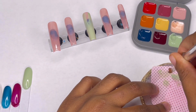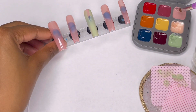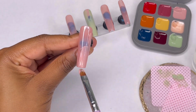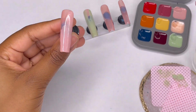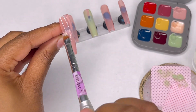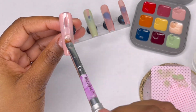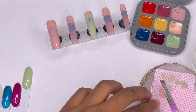You start off by putting your French tip color down, and you want to go all the way down on the sides of the nail, and then on the center, you don't really have to go that far down, just wherever you kind of want your French tip to stop in the very center of the French. So I'm just going to go in and do a different color on each nail, and then I'll check back in once I'm showing how to carve out the smile line.